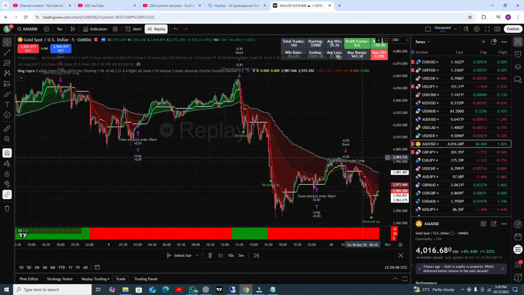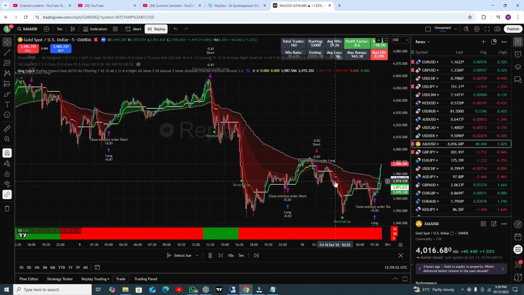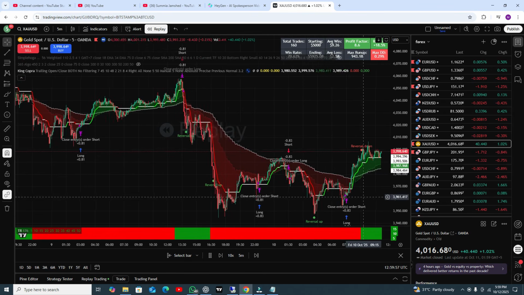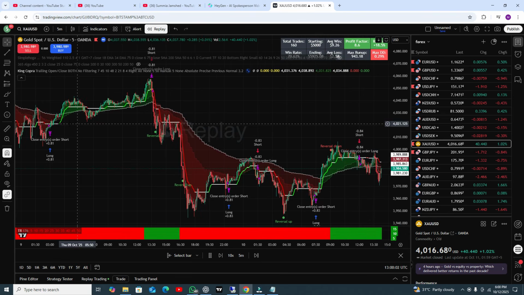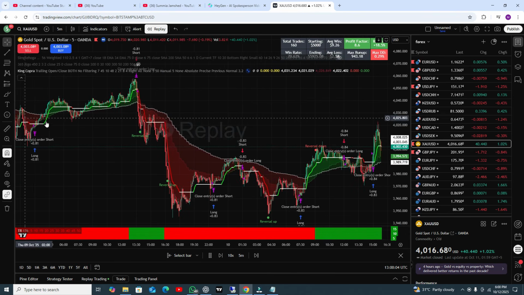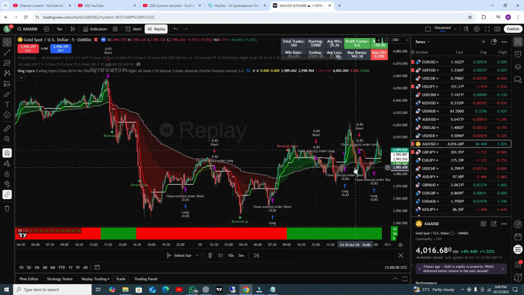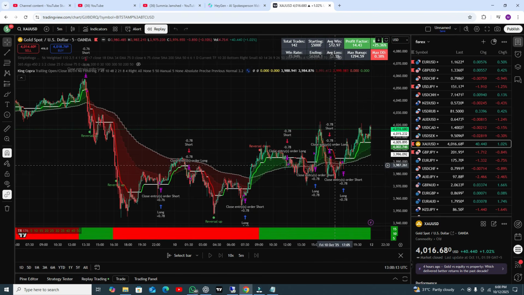We are very near the current date, and let's see, this is a good signal, this is also a good one, this is also a good one. From 9 October to 10 October, so far zero fake signals. But this one is a fake signal, you can consider this a fake signal. This is the most recent, and this is actually a fake signal. Otherwise you can see the results are awesome.